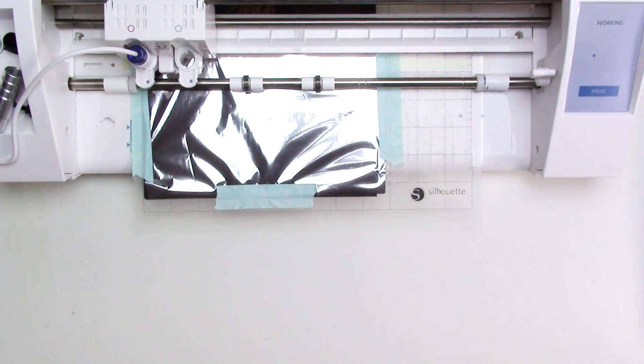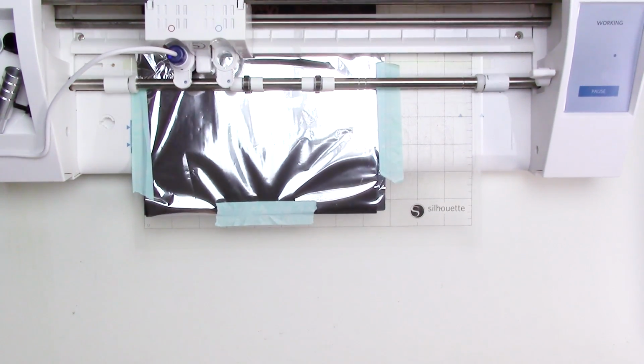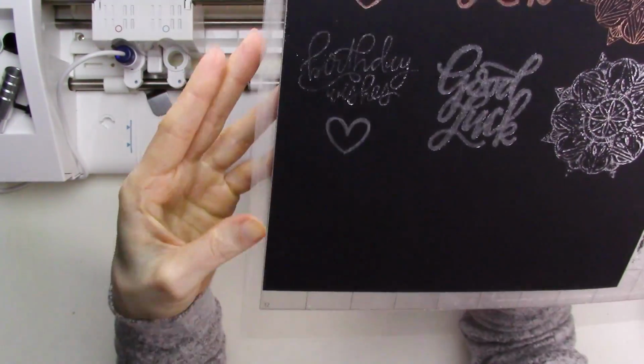Okay, finally let's try the bold tip, which is the navy blue tool. I'll use the silver foil with this tip, and you can see when I remove the foil sheet that these results aren't nearly as crisp as with the other two tips.